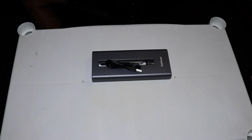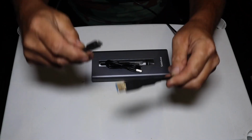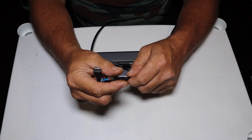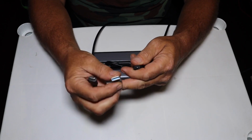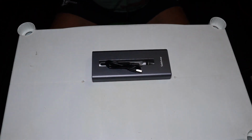because I have to unplug this anyway. Now this is a pretty beefy Type C to Type C cable, only because it's used for things other than charging, but it's Type C to C, and I just have this little adapter that goes from C to A. No big deal. And I use a 2 amp charge block.